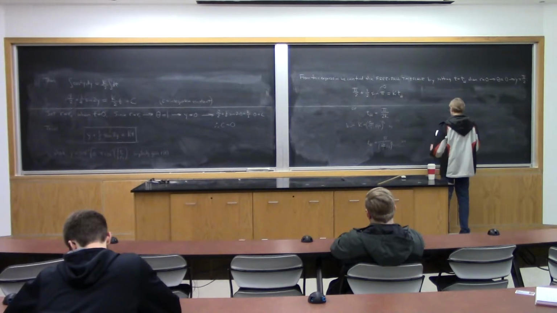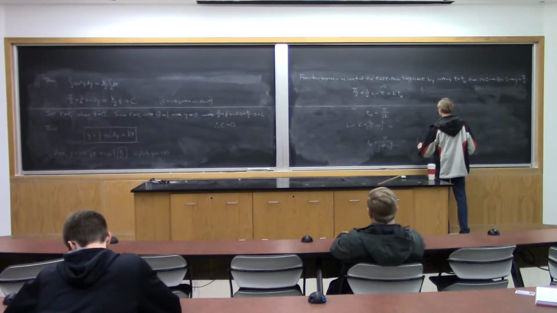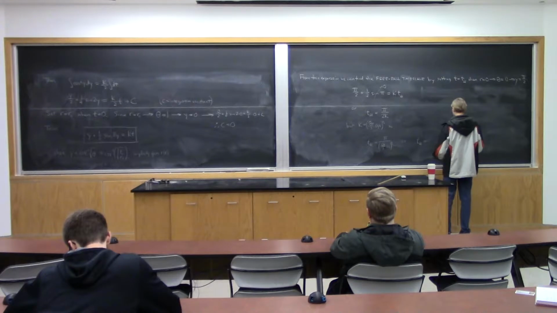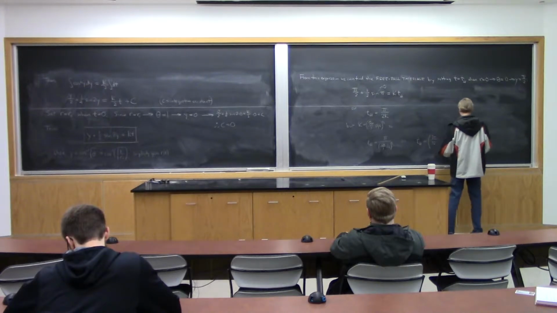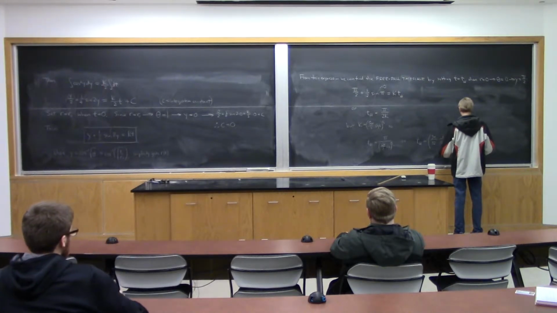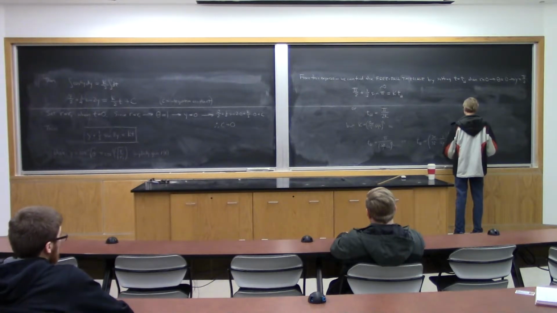Or in other words, our final result is the free fall time scale is equal to 3 pi over 32 times 1 over g rho naught to the 1/2 power.